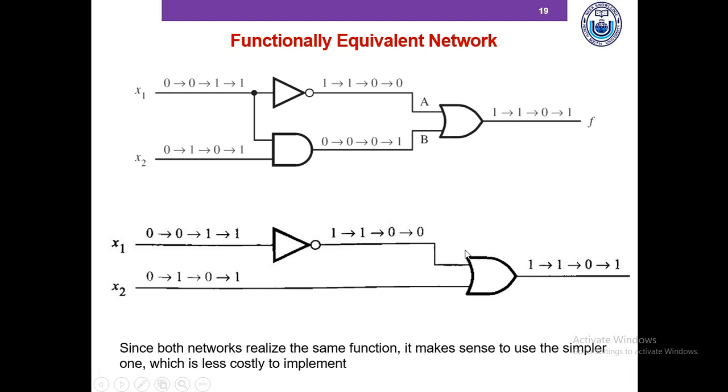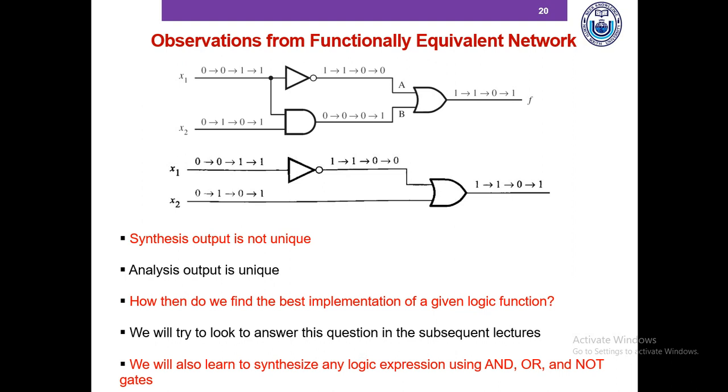So if someone would have told us to design a circuit that gives 1101, we could have either designed this one or this one, but this one is actually more cost efficient. So from this we've illustrated that we have found a very important property of synthesis. So synthesis output is not unique. So when the output is given, let's say someone told us to design a circuit that gives 1101, this is basically synthesis by definition. So we could have either designed this circuit or this circuit.